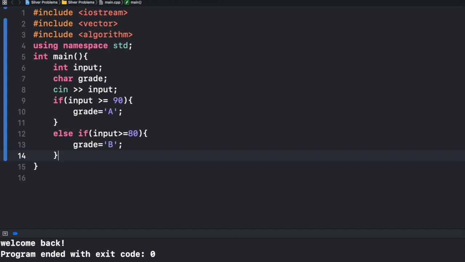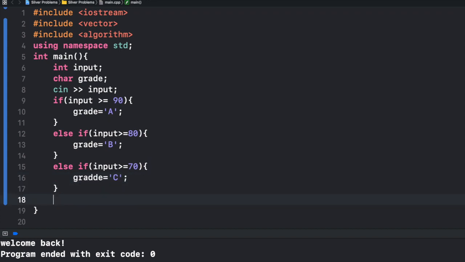And so we can do these else if statements for the other letters we have. So for the C, it would be if the input is greater than or equal to 70. And the reason, again, why we don't need to do if the input is greater than or equal to 80 and the input is less than 90 is because we're already counting for if it's less than 90 from the previous if statement.